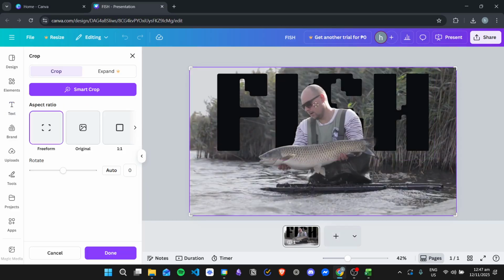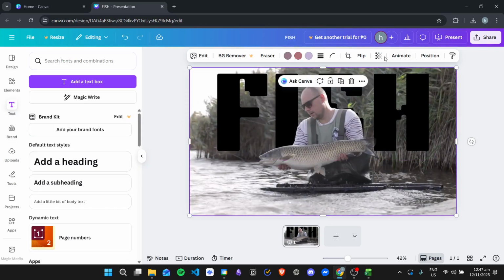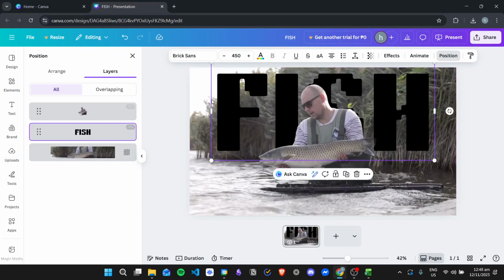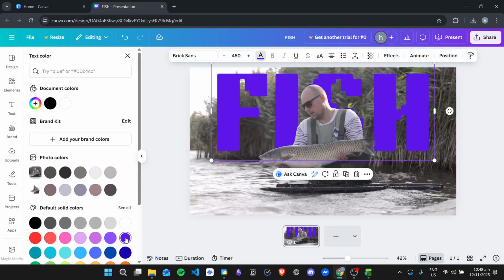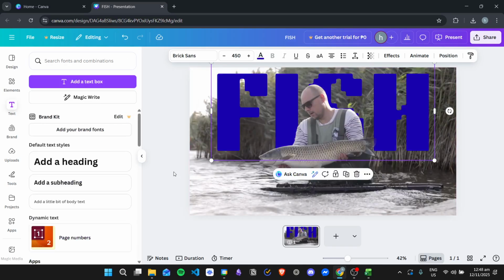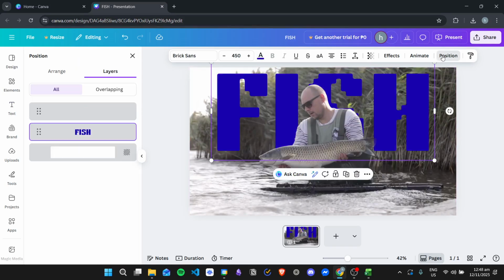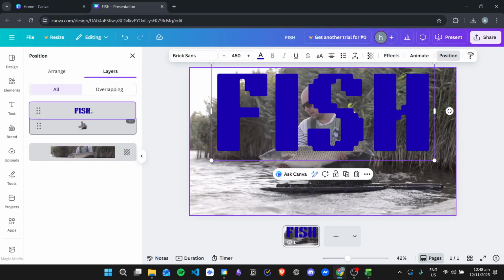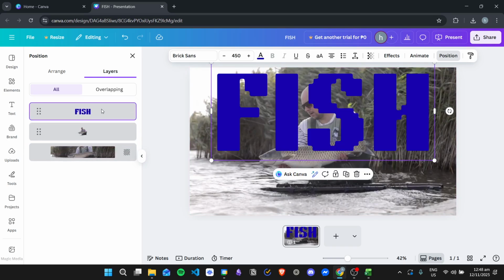Then I can change the color, for example. So let's choose position, go to layers, click the text, then you can change the color like that. And then you can use the layers right here so that you can change the position of the elements.